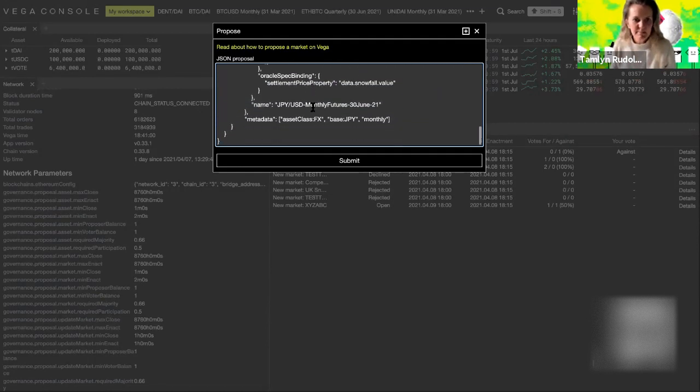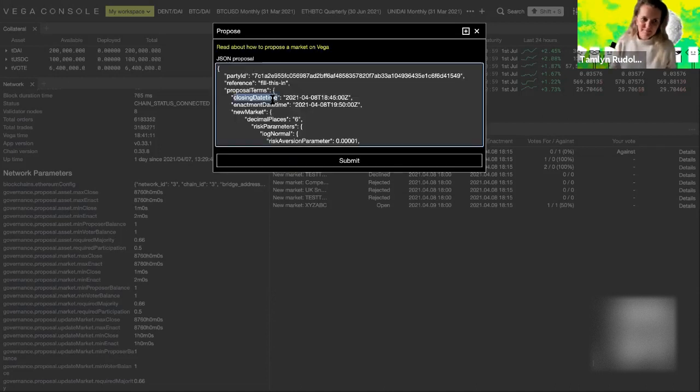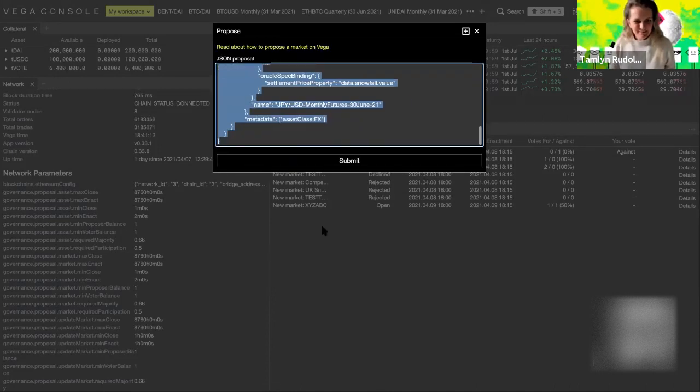Cool. And then it may be, because I haven't really practiced with the metadata, that there's a problem here. So I'm just going to delete these as well. Let's see if that works. It does not. Brilliant. Well, this is meant to show a proposal and I'm going to have to troubleshoot this.